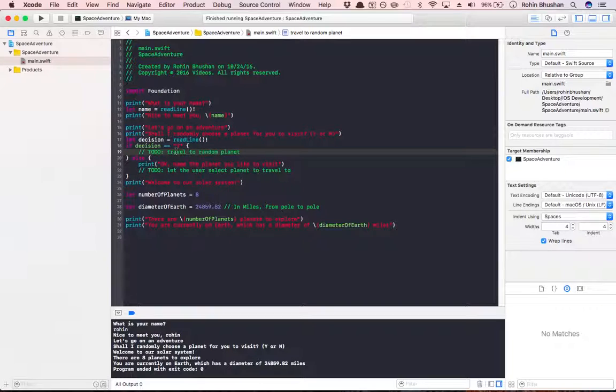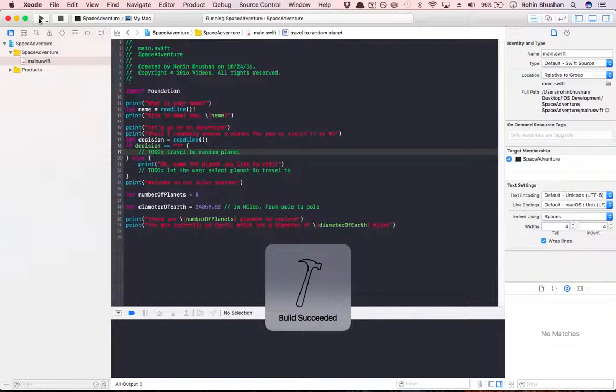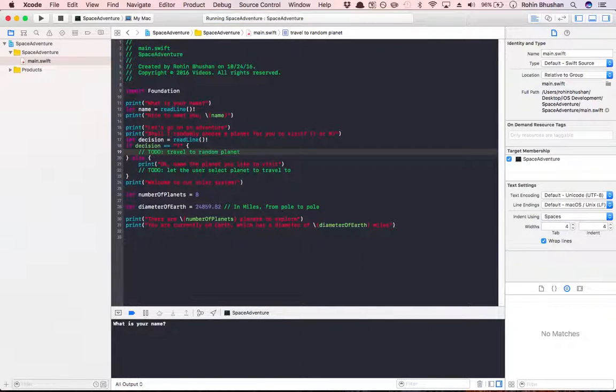And we haven't actually started doing something because we are still planning that. So now we can run this. When we run it, we find that it is working. So we ask for a name, and then it asks, shall I randomly choose a planet for you to visit, Y or N?